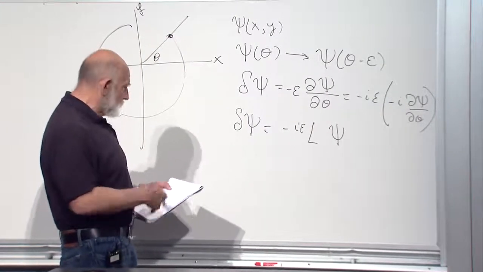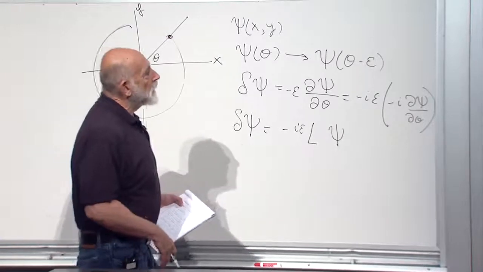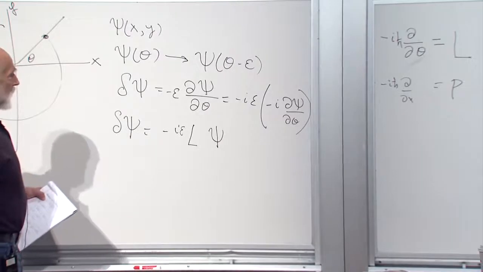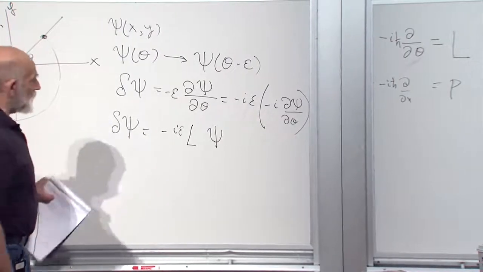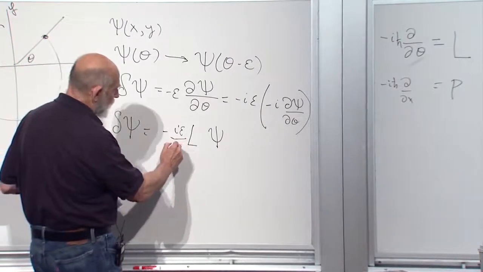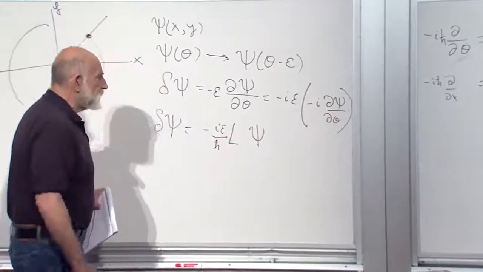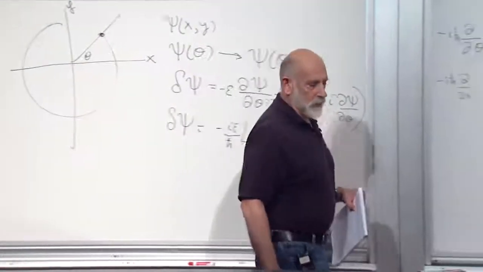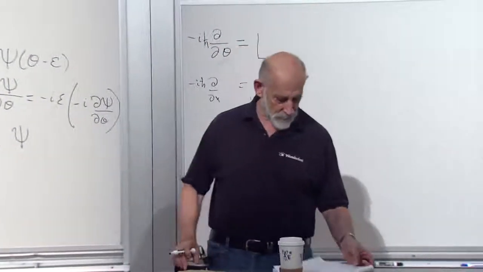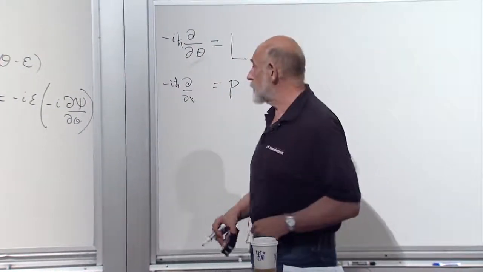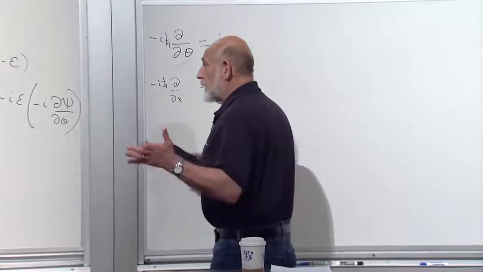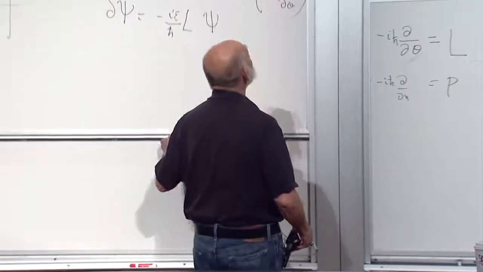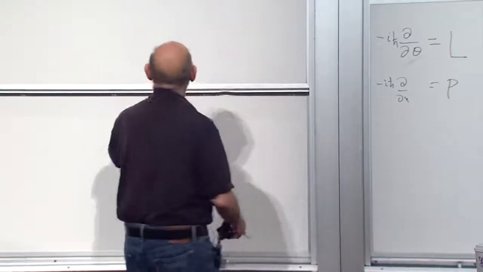It's a little bit arbitrary where we put it, but putting it over here, I guess we would say that the change in psi is i epsilon over h bar times L. I'll probably, here and there, just to remind you and to keep you awake, put in h bars. Now and then, every so often, randomly. Okay.